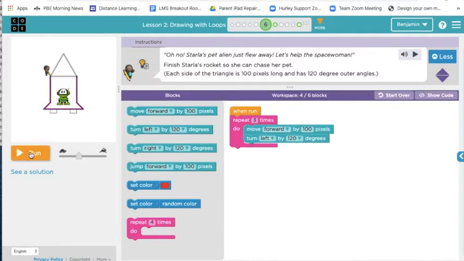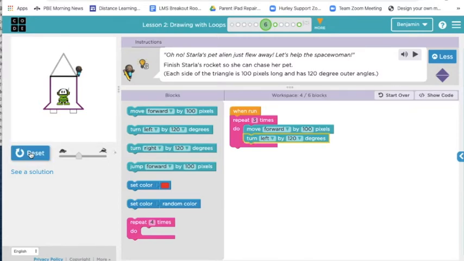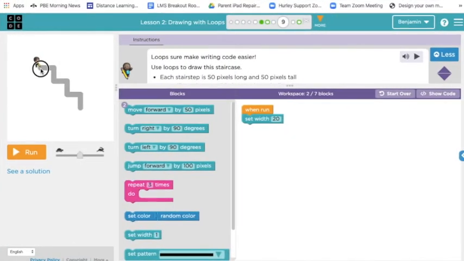I reset the puzzle, I run it, and I get the triangle shape. Where I have a staircase pattern, where my artist is going to draw this staircase pattern, I need to look for repeated actions. So in this particular case, I see this L shape right here, and I see that that L shape is repeated 3 times in this particular puzzle. So I just want to put my focus on the first L shape.